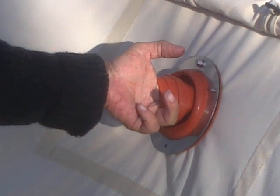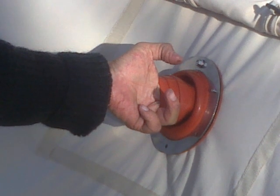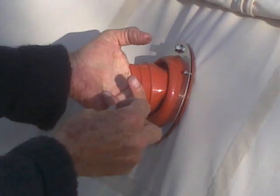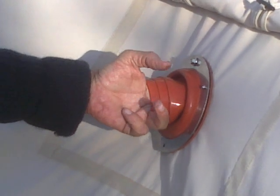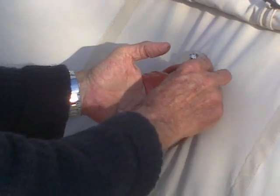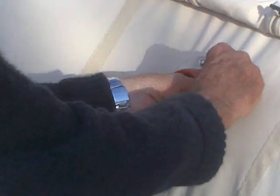And believe you me, getting these bloody things in the holes, poked through and matched up. Rotten bastard. It's really quite an exercise.